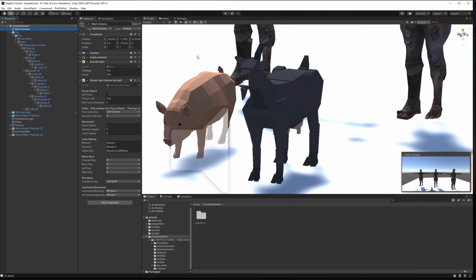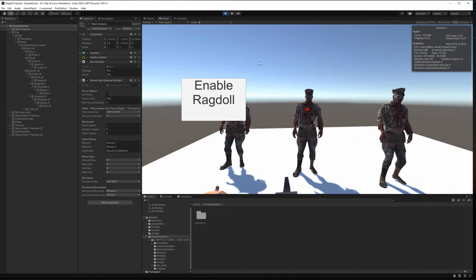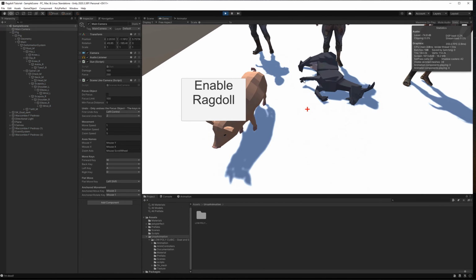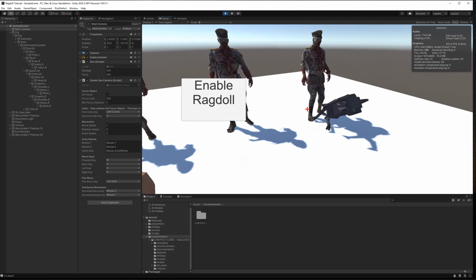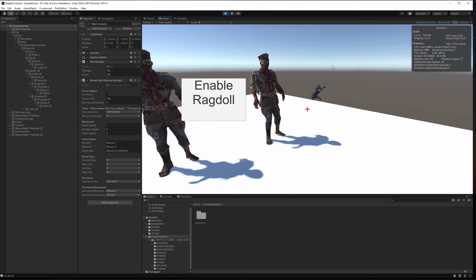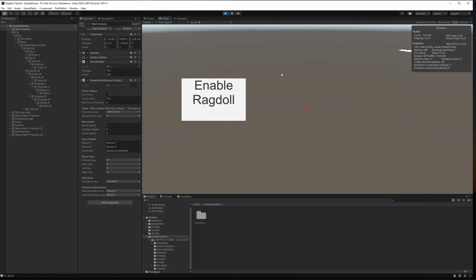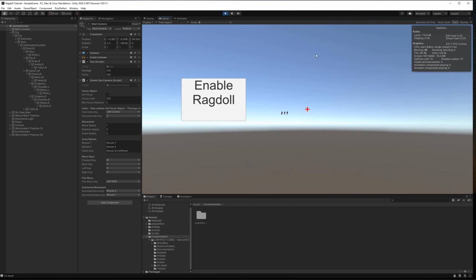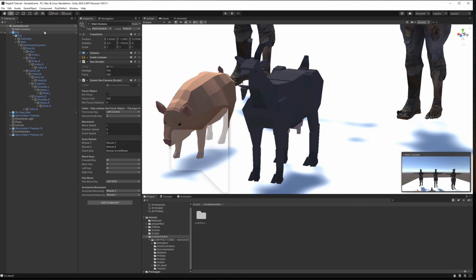We'll get our gun here. We're going to save the scene real quickly. I'm going to point my gun at the goat and see what happens. He gets shot and he is a ragdoll. Okay, you can see that the skin mesh isn't the greatest. Got a lot of sensitivity here, but that's fine. Okay, so the ragdoll isn't the greatest for the goat.